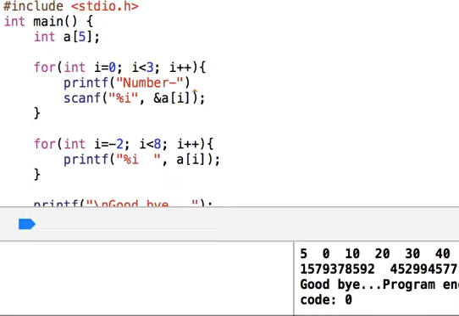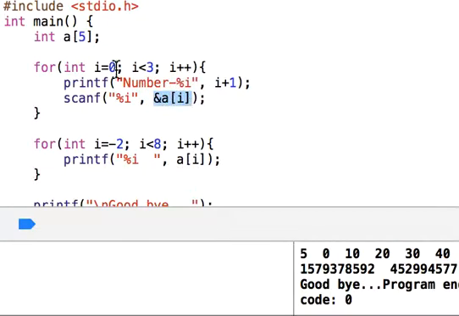Instead of saying number 0, number 1, number 2, let's say number 1, 2, 3. So here %i, and that would be i plus 1. We prompt the user, then read an integer from the user and assign it here.